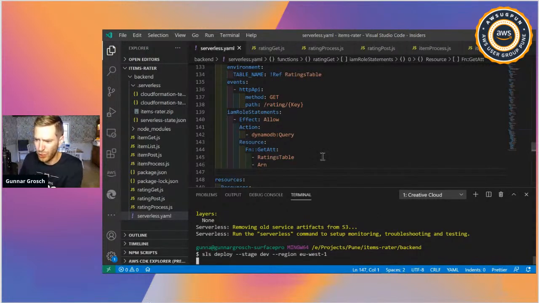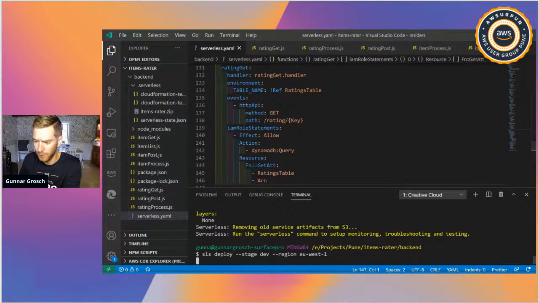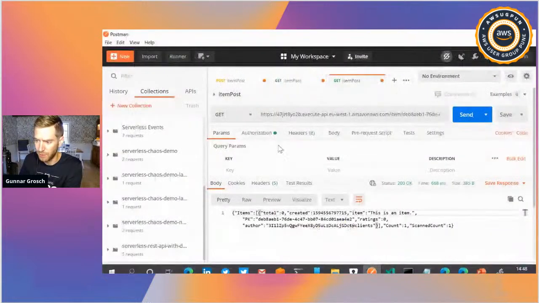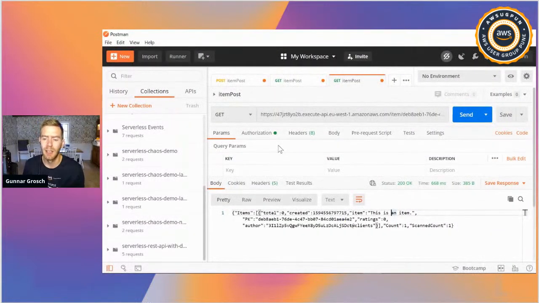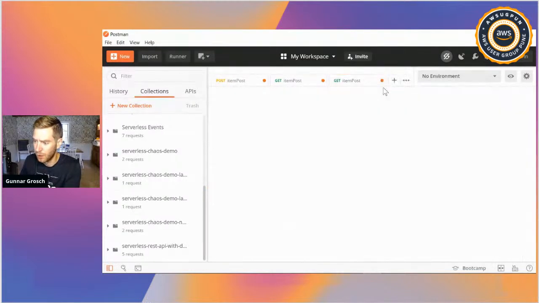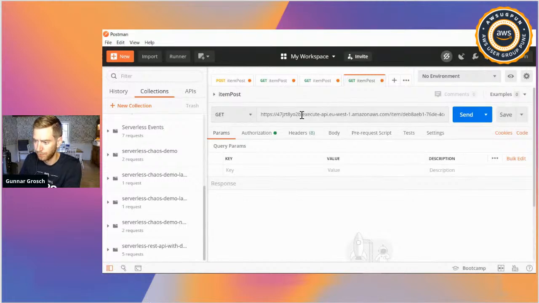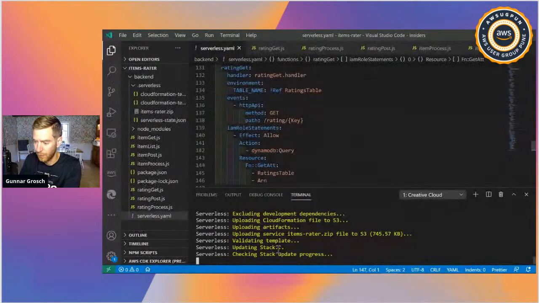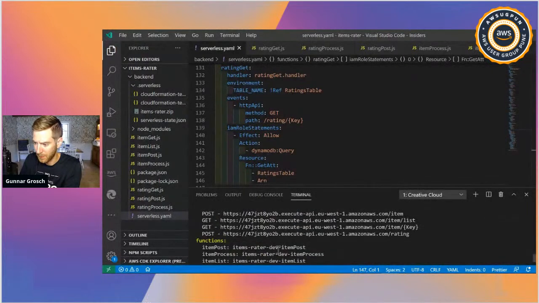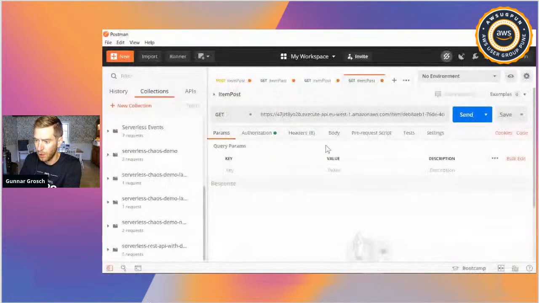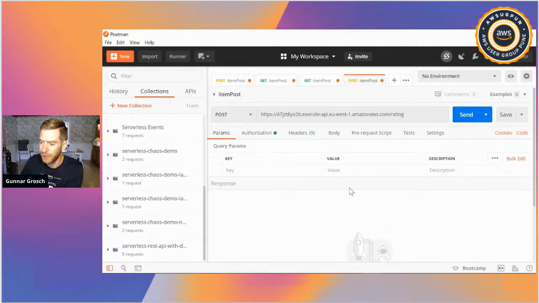But now we should hopefully be able to send a message to the ratings API instead. And that's this one. We're able to post a message there. We have the authorization in place already.